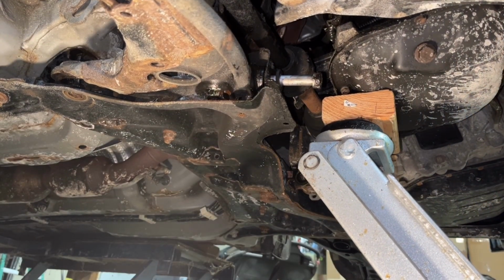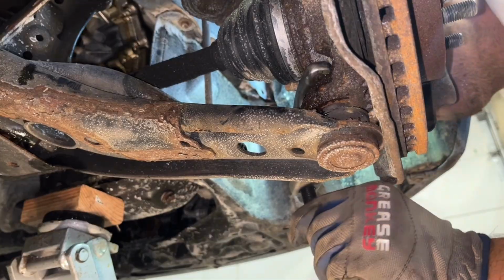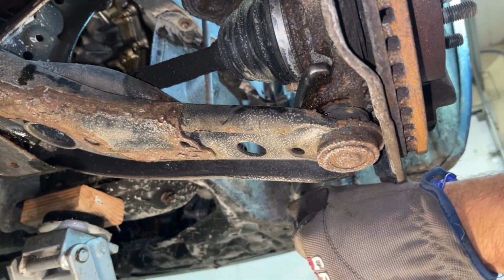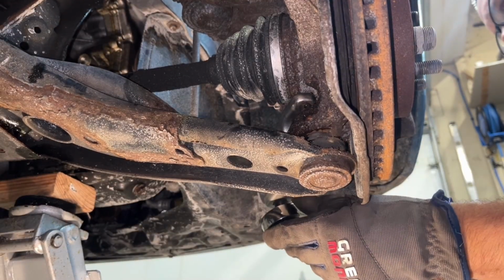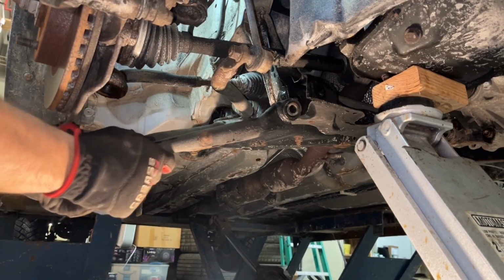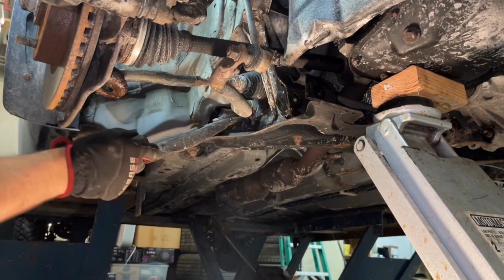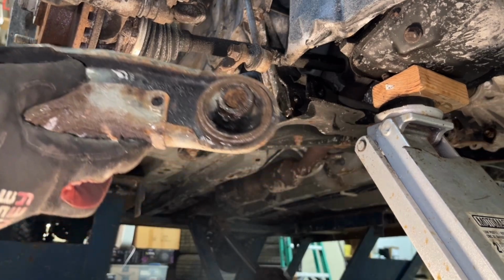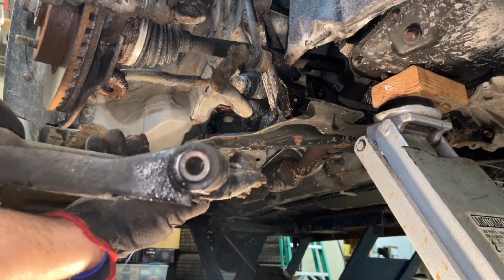As you can see behind me, the lower mount went forward about 2 inches. Now we're going to separate the ball joint. We get a nice crack here. There we go. Then we're just pulling it. So again, that rear part is stuck in that little assembly. You can actually see a little bit on that rubber where it was starting to separate when I was pulling it out. So it was not a critical failure yet.